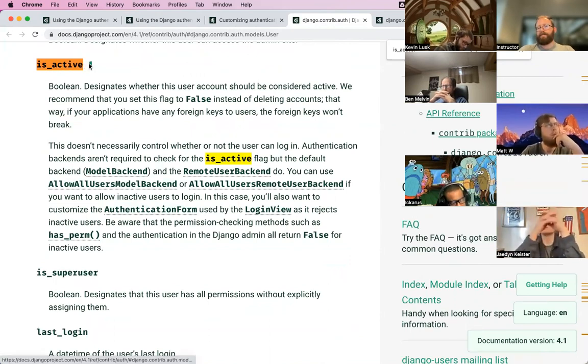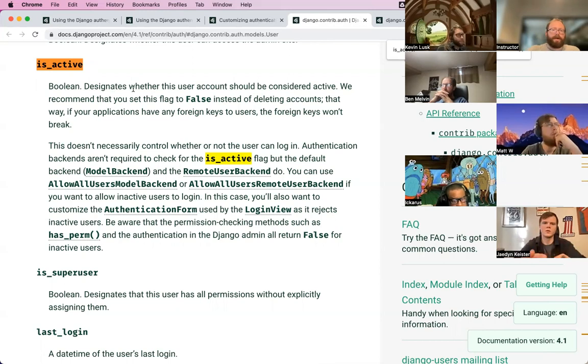So looking at this property, is_active, which is a Boolean field on our model. Really what it's saying is that this is a way for us to say if a user account is active or not. And what Django recommends is that instead of deleting a row in our table and deleting that particular user data, we just set this to false. You'll see that pattern in a lot of production applications because we might want to save that data or a user might want to reactivate their account.